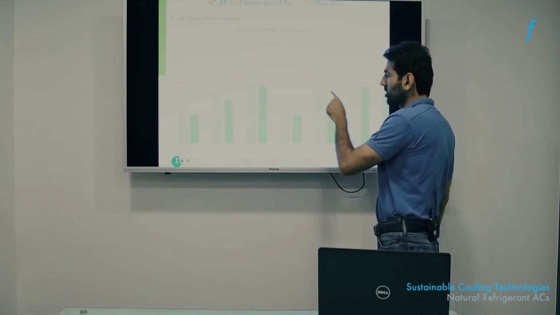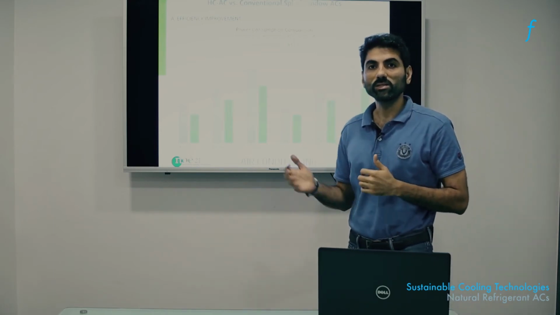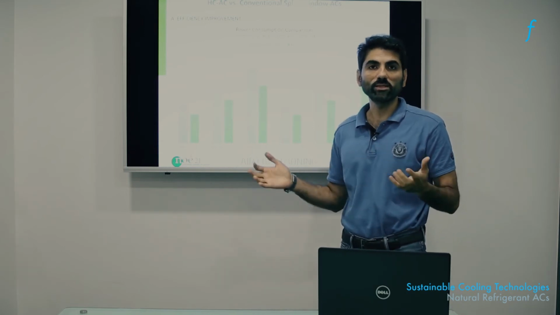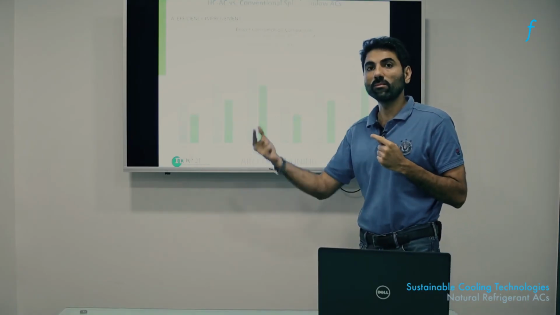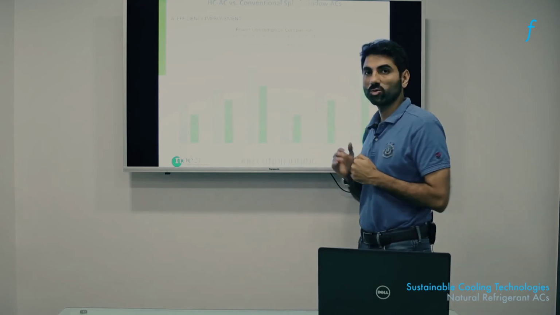Now this number of 350 watts, let's understand what other services it can provide to the communities that don't have access to an adequate amount of energy. 350 watts of power can actually power about 7 ceiling fans. So in a way, if we think about one home, a 2-3 bedroom apartment having 2 such ACs, and if they are replaced by a hydrocarbon air conditioner, this would release approximately 700 watts into the grid, which can then power close to about 10 to 12 odd ceiling fans in a neighboring slum or a neighboring chawl, etc. So imagine one apartment can lead to provision of thermal comfort to about 12 other homes if it switches to natural refrigerant ACs.